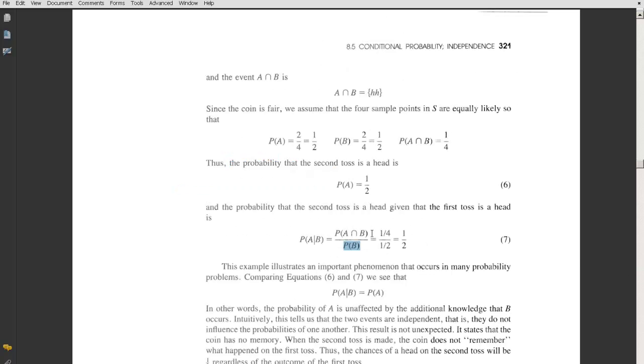And that's in this case. So in the case where the probability of A given B is the same as the probability of A, then basically "given B" doesn't mean anything. It doesn't matter that we were given B. It doesn't affect the calculation. It's still just the probability of A. So that's what we mean by independent. We say that A and B are independent if the probability of A given B is just the probability of A. So given B doesn't matter.